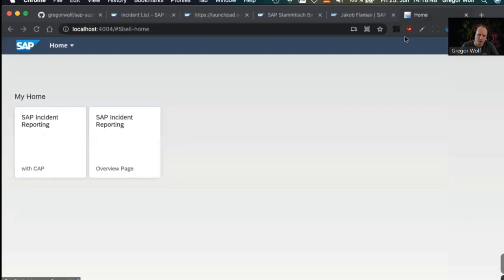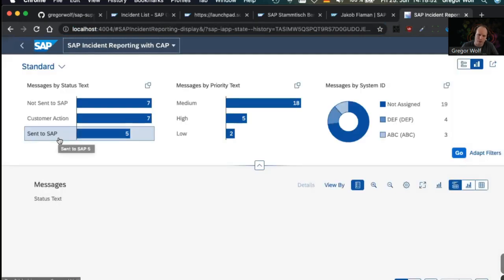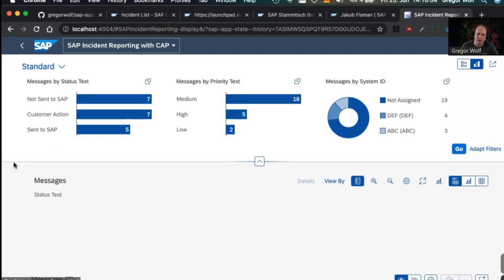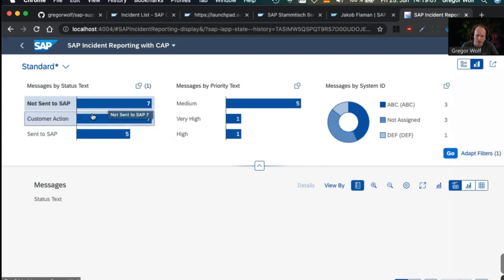And let's give it a try, what we see now in the reporting. I've used this example also quite a lot to learn about the annotations which can be done in analytical applications. And here we have these graphical filters which are possible. So let's do a filter on sent or not sent.